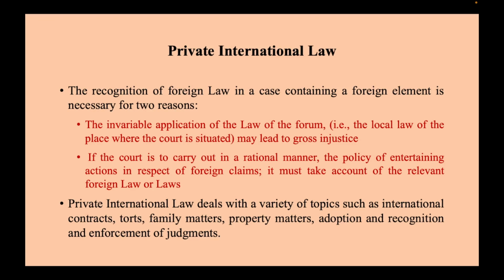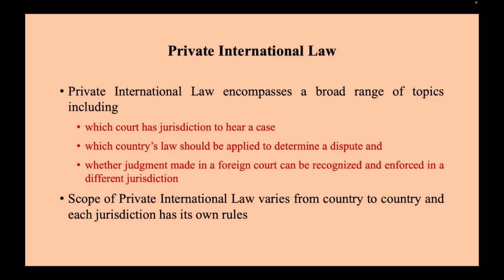Private international law deals with a variety of topics which include international contracts, torts, family matters like marriage, divorce, adoption, etc., property matters, and recognition and enforcement of foreign judgments. It deals with a wide range of aspects which include answers to questions like which court has jurisdiction to hear the case, which country's law should be applied to resolve a particular dispute, whether judgment made in a foreign court can be recognized and enforced in different jurisdictions. As each country is empowered to make its own rules, scope of private international law varies from country to country.